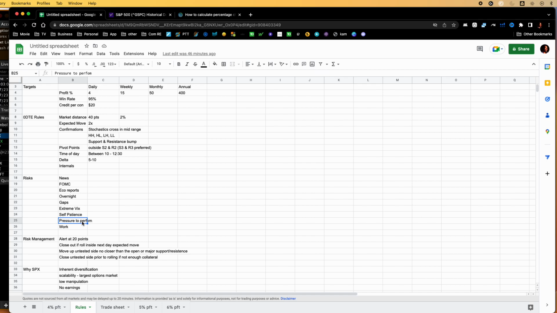So the pressure to perform, you have to watch that you're not going to hit your targets all the time. But with all the at bats that you get, the math is going to work itself out. The percentages are going to work themselves out over time, but you need a lot of at bats for it all to add together and average out. But it's not going to be there every day. That's why I've gone very conservative with these numbers. These are super conservative numbers. Really, with compounding, this could easily be 2,000%, right? But I don't want that in my head. I don't want that in my head.